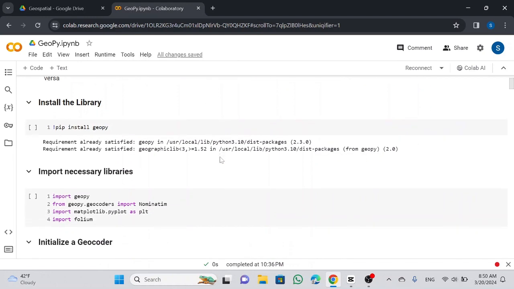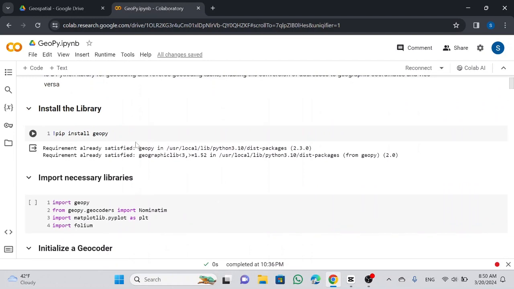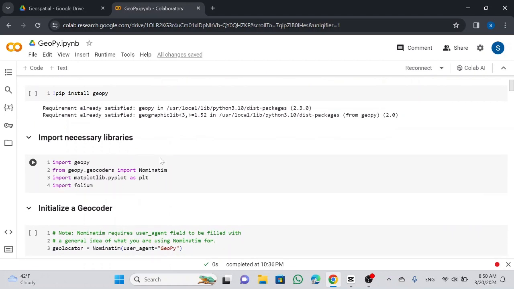With the GeoPy library, firstly I have installed the GeoPy library, and after that I have imported GeoPy. From GeoPy I have imported Nominatim, which converts human readable address into precise geographic coordinates and vice versa.